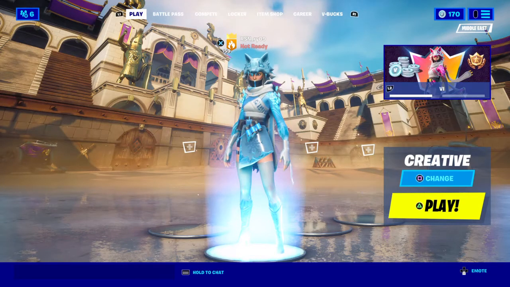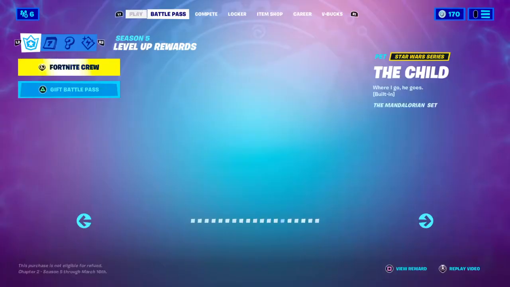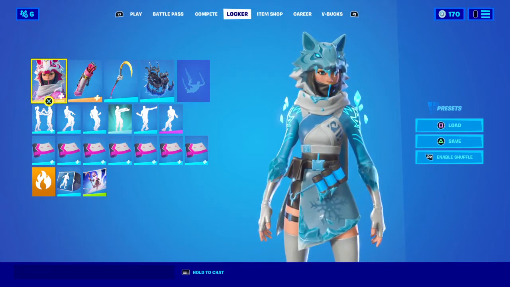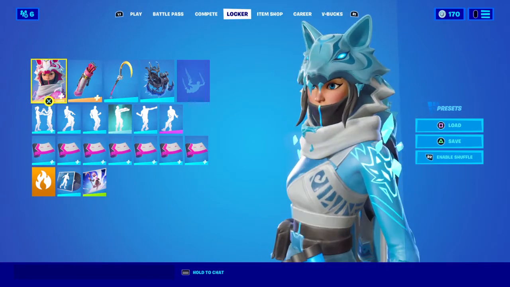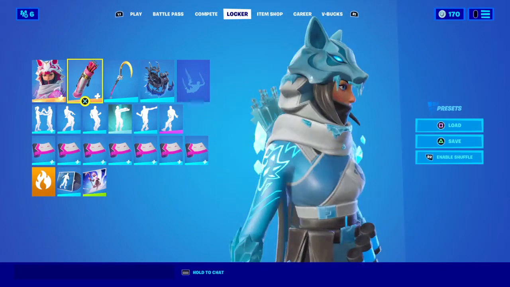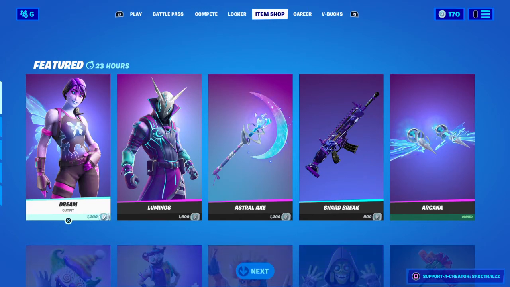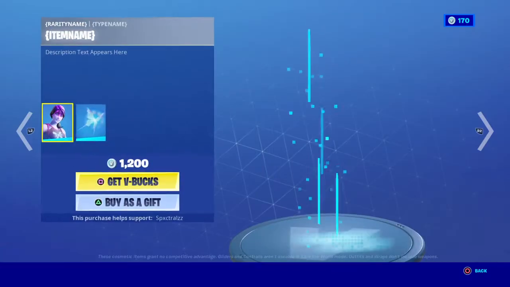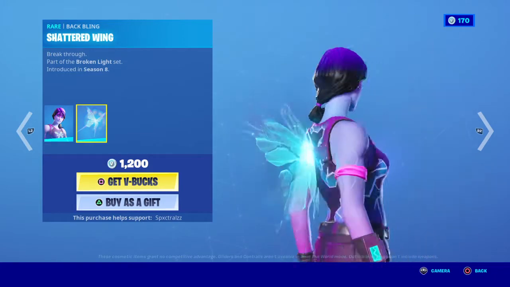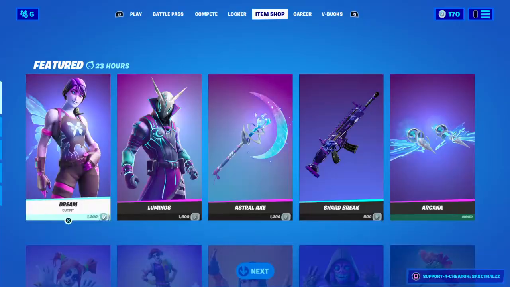Last day of January, the crew pack came out. Really cool skin, the Fox Clan and stuff. I love the lining. Today the item shop is Dream. The back bling was really cool, by the way. R.I.P. Kev, but, you know.